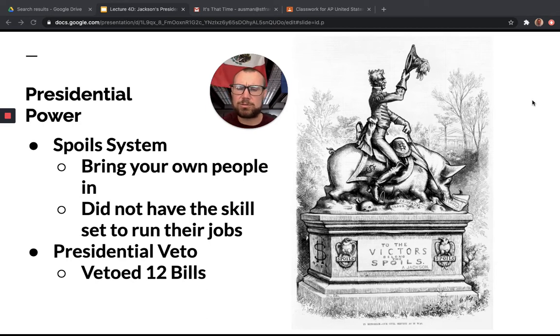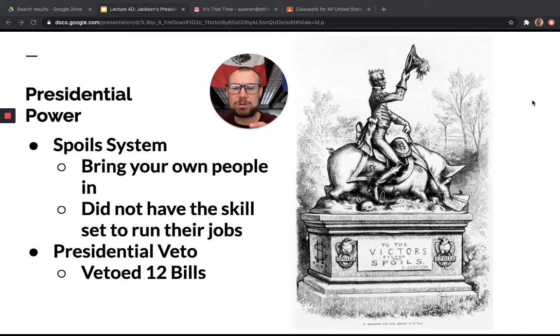He also, and this is where he gets different, he's different than Jefferson. Jefferson and the Democratic Republican Party of old believed in states' rights, but also less government. He does not. He believes in the common man, meaning that the government's job was to do the bidding of the common man, and that might include using government power to do so.